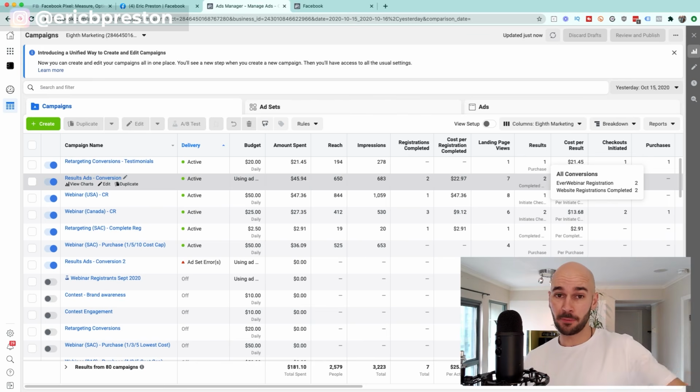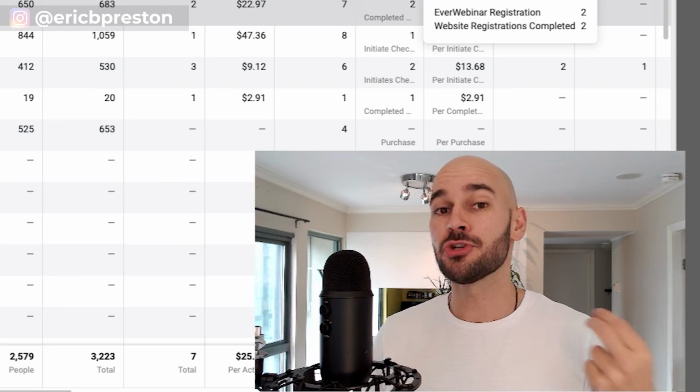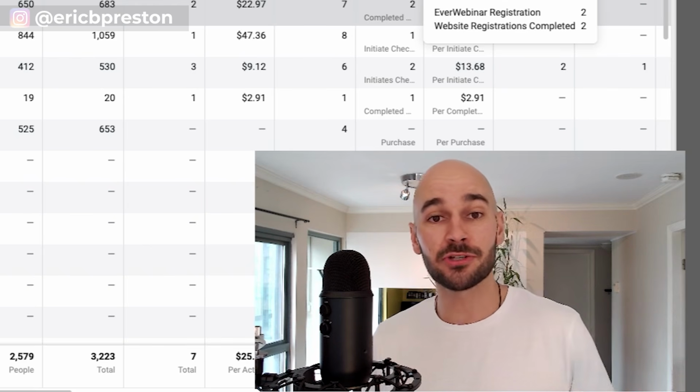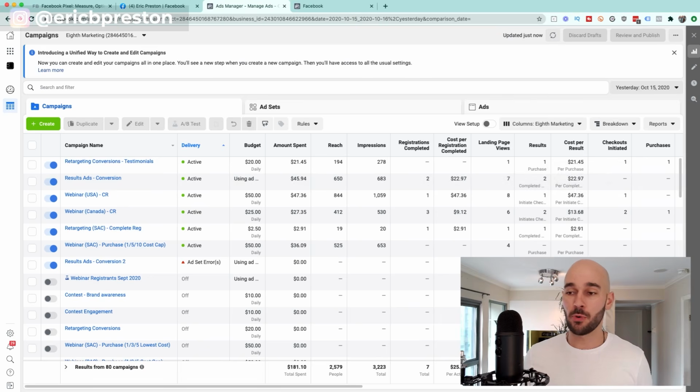And then we started optimizing for purchases of our online program. And what happened was our lead cost went way up. Our lead cost went from like $6 up to like $14 or $15. And we were like, well, this can't be good. But our cost per purchase went down by almost half. I can't stress that enough. Because we were optimizing for purchases in our conversion ad, Facebook knew what we wanted, and they showed our ad to more people that were likely to actually purchase rather than people who are just likely to become a lead. So that's a really important point.